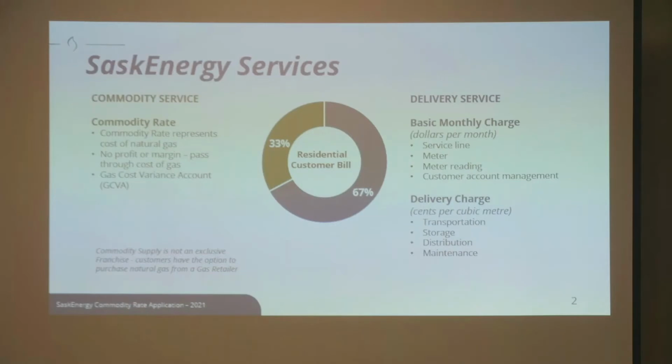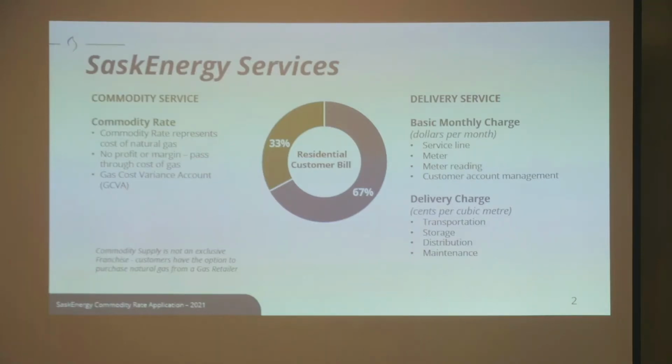When I say commodity, what I mean by that is the actual molecule of natural gas, methane. I should point out to you that across North America, in fact probably throughout most of the world on a regulated utility, the cost of gas is a pass-through. What I mean by that is the amount of money that we spend on buying the gas on your behalf is exactly the same as what that charge is to you. So there is no profit or markup, there's no margin that is to be made on the natural gas itself.